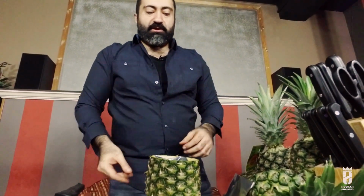From here, it's a simple matter of loading your bowl however you feel like doing it. It doesn't really matter how you go about doing that, honestly. We're not here to teach you how to pack a pineapple bowl. We're not going over packing methods. We're just showing you how to carve.